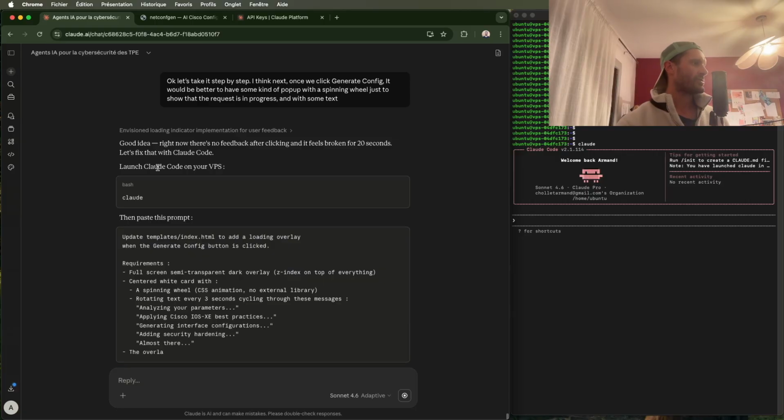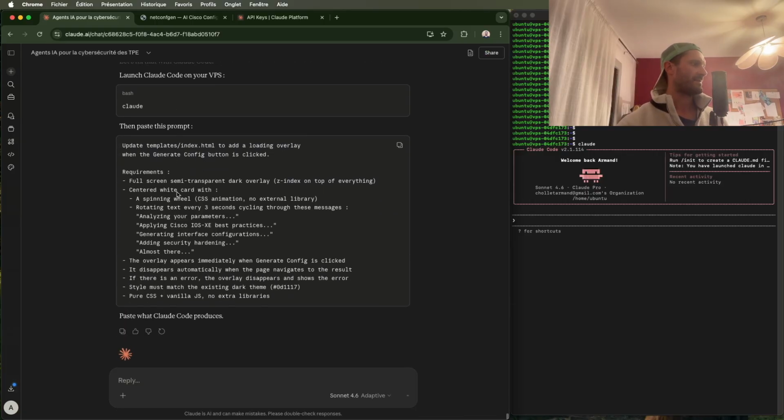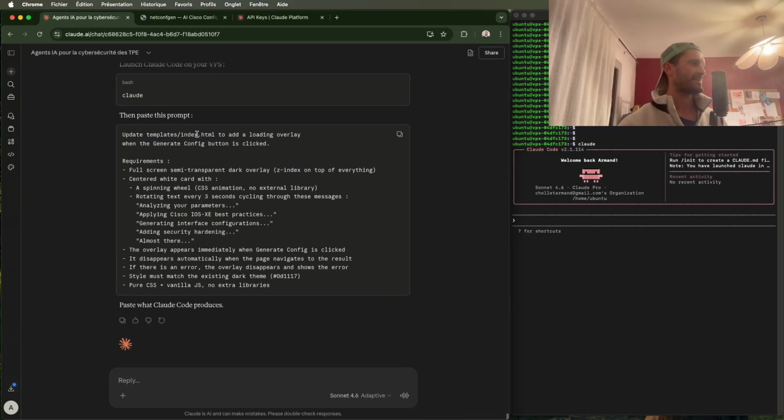Okay, so launch Claude Code on your VPS, that's done. Update the template index to add the loading overlay when the generate config button is clicked. Requirements: full screen, semi-transparent. Yeah, that's nice. Spinning wheel, rotating text every 3 seconds: analyzing your parameters, applying Cisco best practice. Yeah, that looks good.